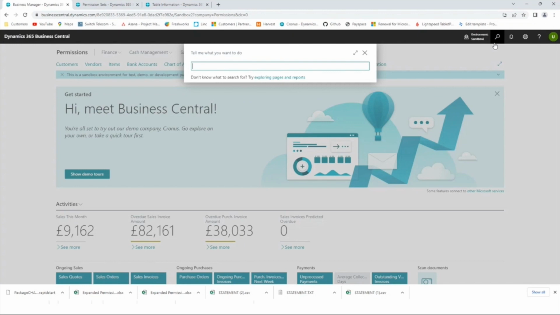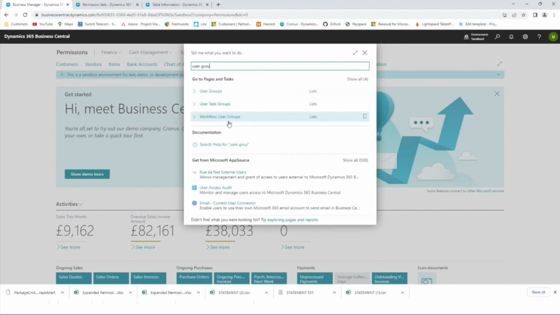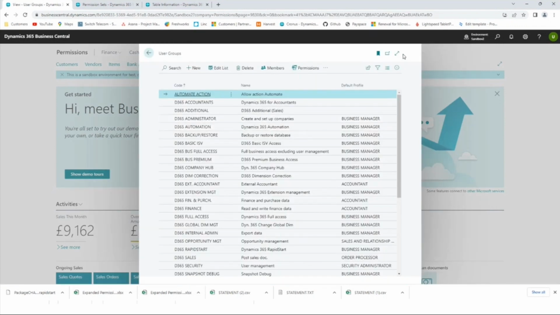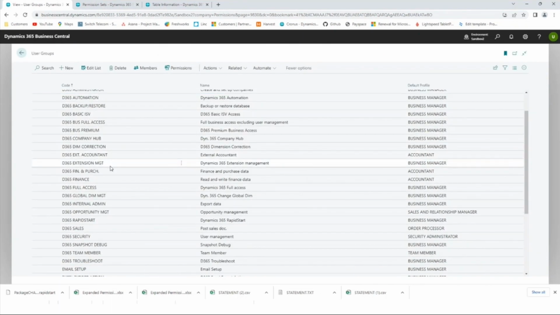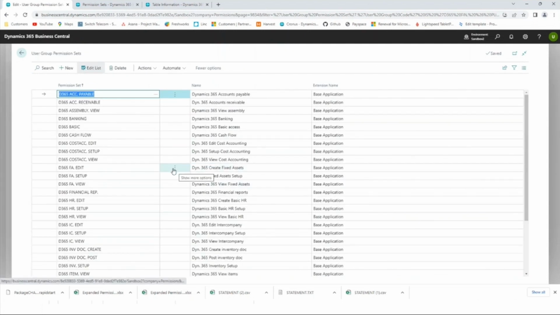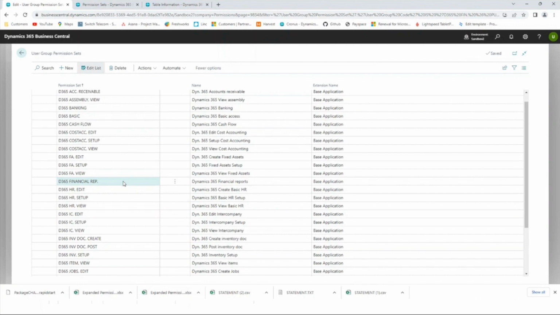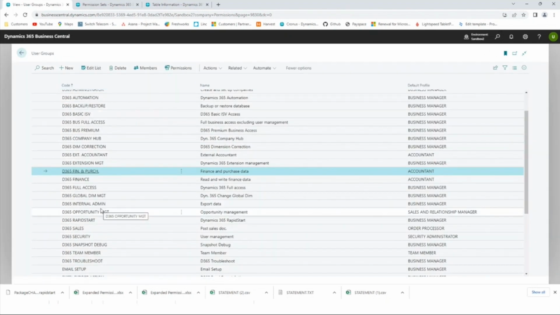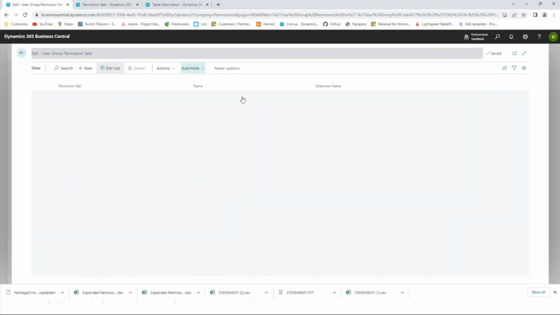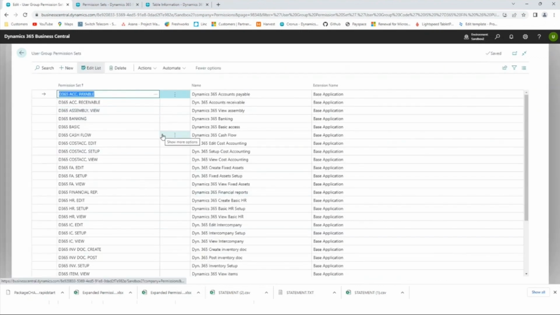Okay, so now we can go to Business Central and say, okay, Peter needs to create new purchase orders. If we go to the different user groups to see which user group will actually fit Peter the best, stock standard out of the box, we can go through all of these user groups and say, okay, there's a finance and purchase user group that might help Peter. But if we look at the permissions Peter will actually have access to when I assign that user group, he's going to do journals, fixed assets, and intercompany, so this specific user group will not work for him. With the underlying permission sets, there's a lot of other access that Peter won't need.